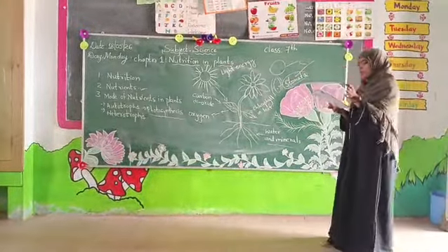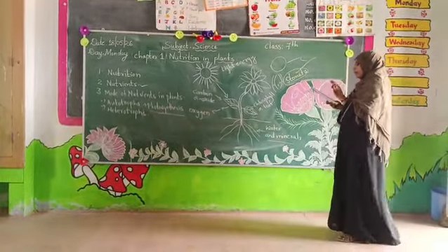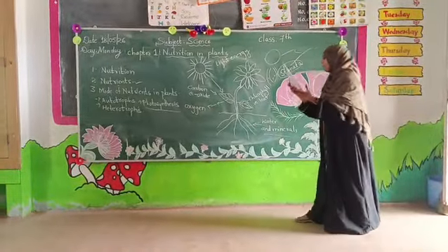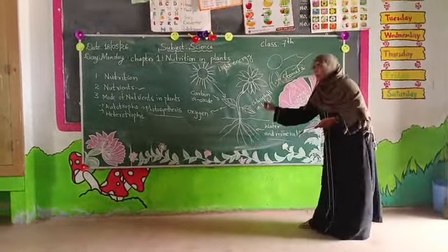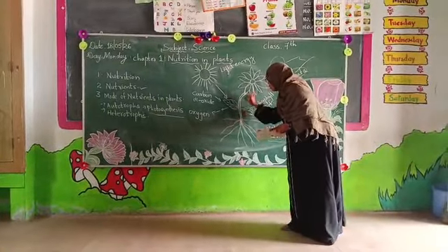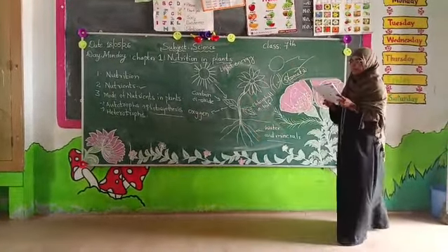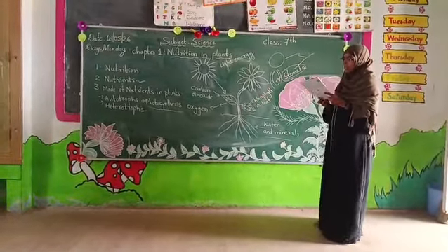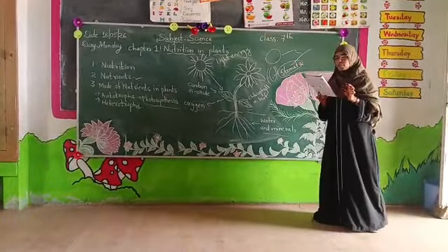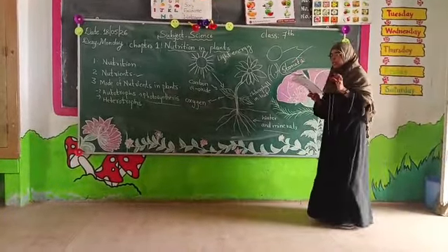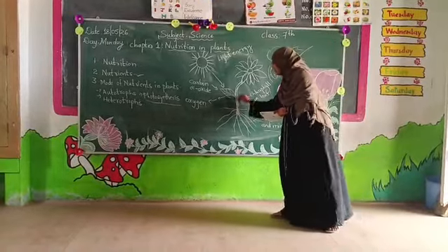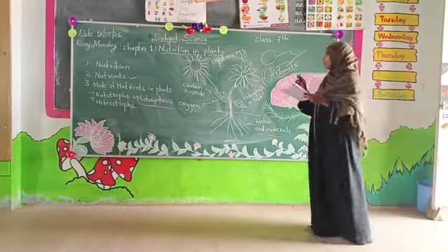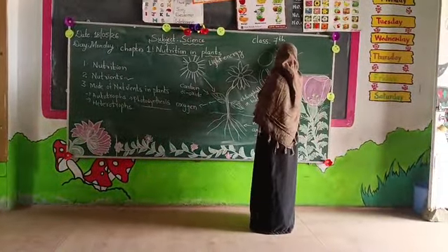Water and minerals are transported to the leaves by vessels which run like pipes throughout the roots, stems, branches and the leaves. From the soil, the water and minerals go through the root, stem, and branches and reach the leaves. They form a continuous pathway for the nutrients to reach the leaves. They are called the vessels.